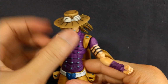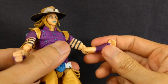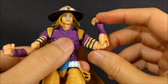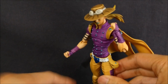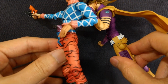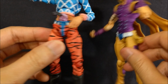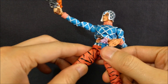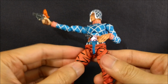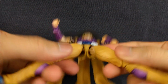Okay, so let's compare the joints a little bit over here. Let me pop, well, no, I'll leave the hat back on. Like I mentioned, the elbow cap is a little bit better than the older ones. Even when you bend it all the way, the cap is still deeply in there. If you compare it to Mista's, you can see that Mista's cap is pretty small, right? Gyro's goes a little bit bigger. And then Mista is an example of the older joint where it's just that simple socket, right? It doesn't have that cut there, so he can't do the splits, but Gyro can, which you can see here.